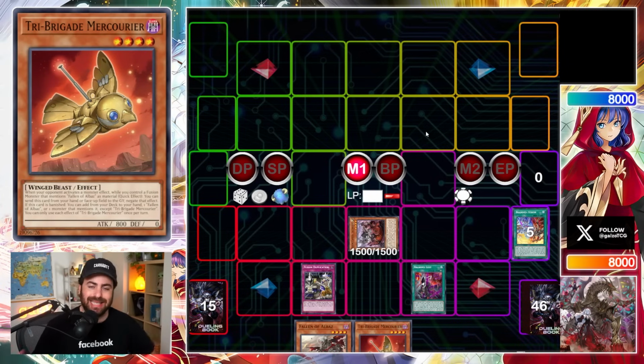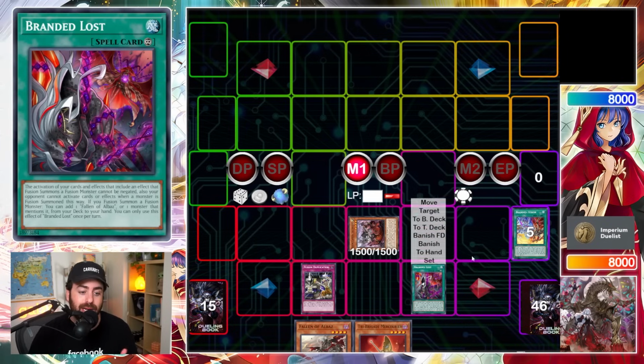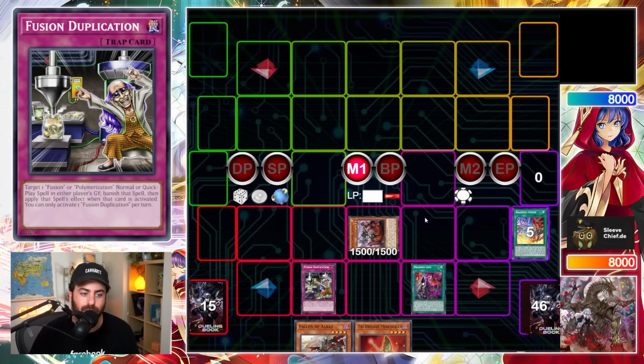Now, this is not exactly an accurate science that you can pull off consistently, but you're going to be able to reach a point where you can actually puppet lock under Branded Lost, using the protection of Branded Lost to make sure your opponent can actually not interrupt you at all. And this is mainly by using Cartesia or Fusion Duplication with Branded Fusion.